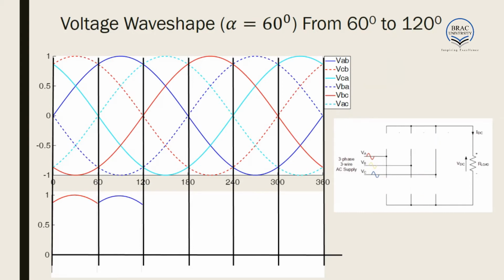From 60 degrees to 120 degrees, switches 5, 6 and 1 are active. So here we have switch number 1, here we have switch number 5 and here we have switch number 6. Now these three are on.